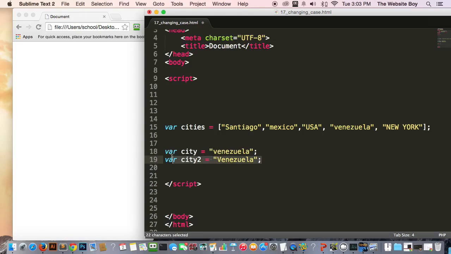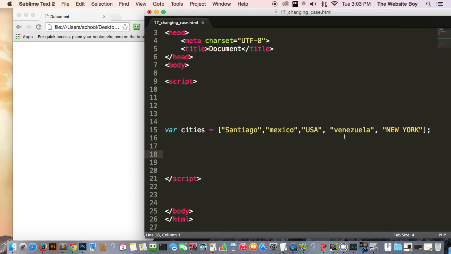So let's imagine that you're asking a user for an input on the homepage of a website, and they type this string text with a capital. You're not going to find it in your array. So you won't be able to actually do what you want with the application. So we need to change this before we do anything with it. And I'm going to show you right now what I mean if you don't understand it.